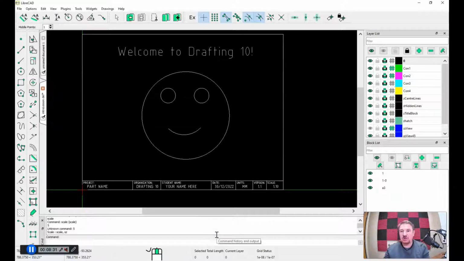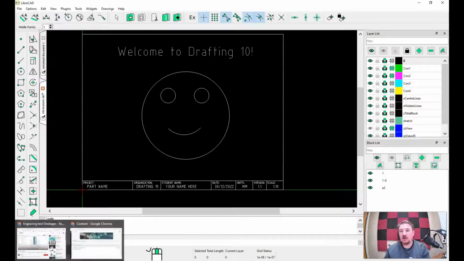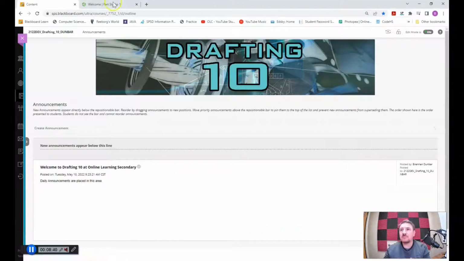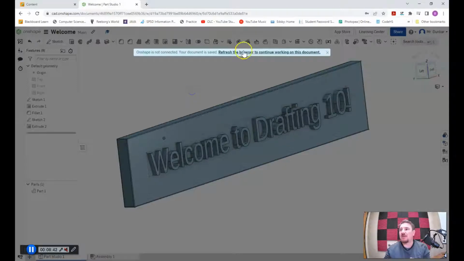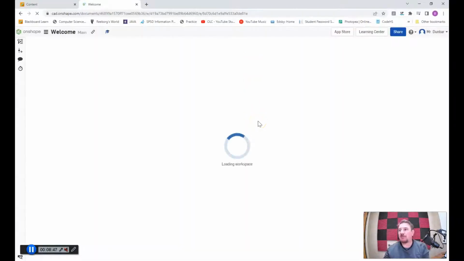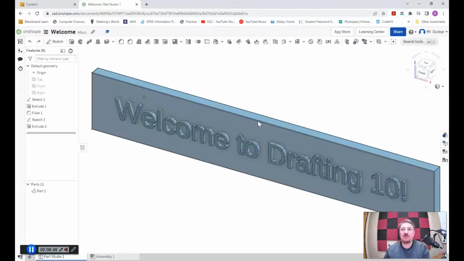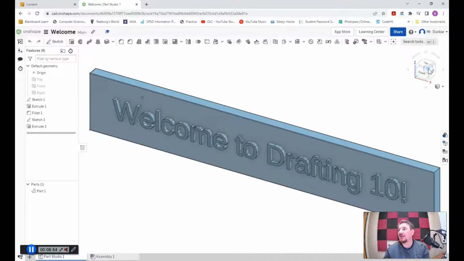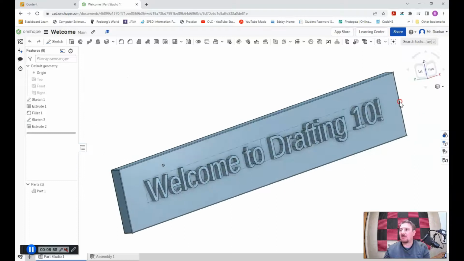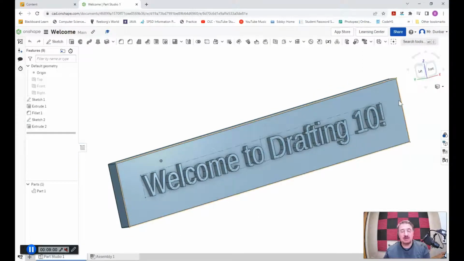For our three-dimensional part modeling, I picked a web-based service called Onshape. Onshape is a three-dimensional parametric modeler. It's quite powerful. It's actually a pretty impressive piece of software that you can find online. Usually, software of this type is software that you have to download and install on your machine, and it's quite large and memory intensive.